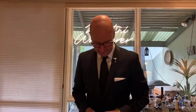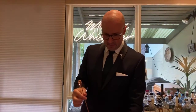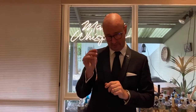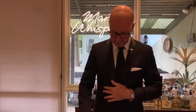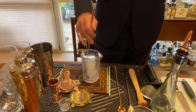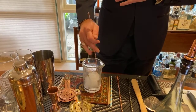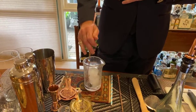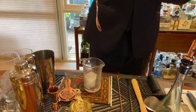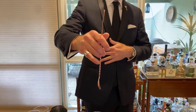And your bar spoon. Now, bar spoons come in different shapes and sizes, different colours, doesn't really matter. The principle is much the same. Let me show you a little technique though. So in your fancy bar, when you're stirring, and this is a bit of a practice in and of itself, what you want is obviously a nice, clear, fluid motion. But the trick is, just see how I'm holding it. It's held between the third and fourth finger, hope you can see that. And the technique will stand sideways.